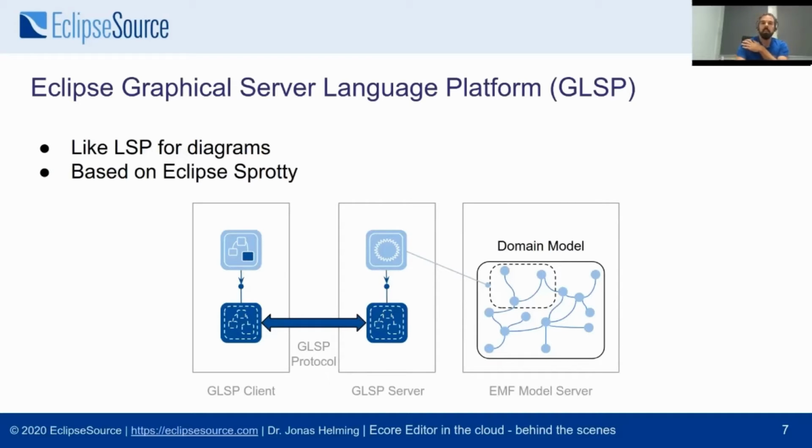The basic idea is we want to keep the client as generic as possible, not language specific. So it consists of a generic client that is just there for rendering the information. And it renders based on a graphical representation. This graphical representation is synchronized between the client and the server. Now the server can manipulate this representation and therefore update the client and vice versa. So for example, if the client adds a new node, the server will be notified and can react accordingly.